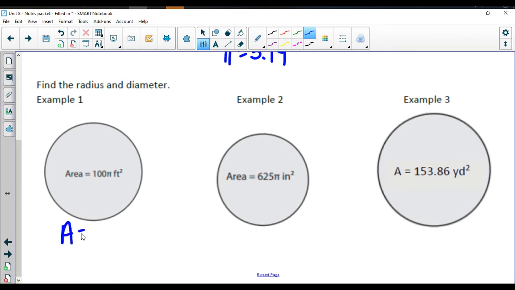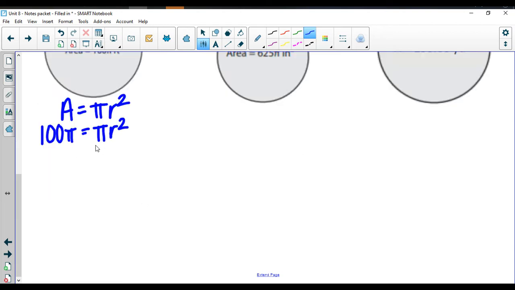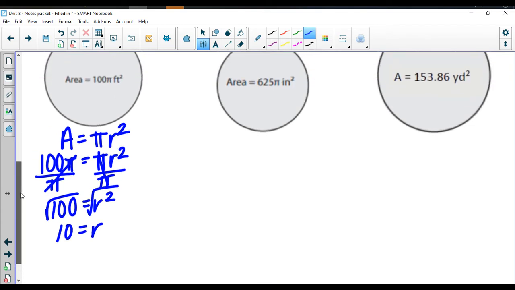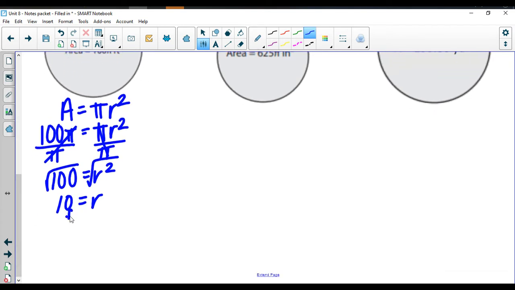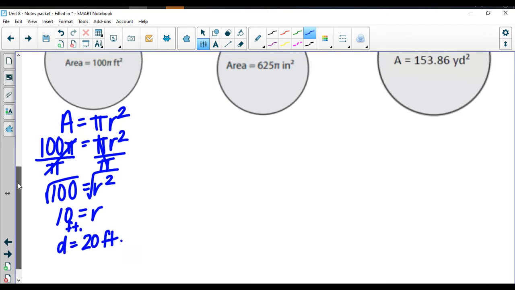So we're going to start off, our area is equal to pi r squared. We know our area is 100 pi. So this is equal to pi r squared, and we're finding the radius. So we're going to leave that side right there. I'm going to go ahead and divide by pi over here because it kind of works like an x, but it's really the same thing as still dividing by a number. Over here, 100 pi divided by pi, your pi's are going to cancel, leaving you with 100 is equal to r squared. To undo the squared, we take the square root, and the square root of 100 is 10, which is equal to r. So our radius units here were feet squared, so our radius would just be 10 feet. And that lets me know that my diameter is going to be double that, coming in at 20 feet then.